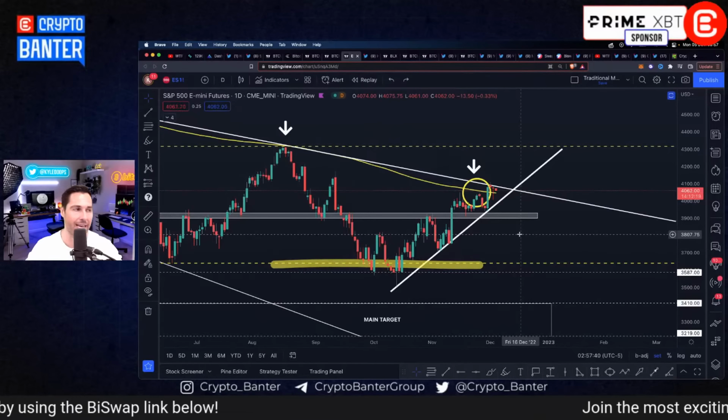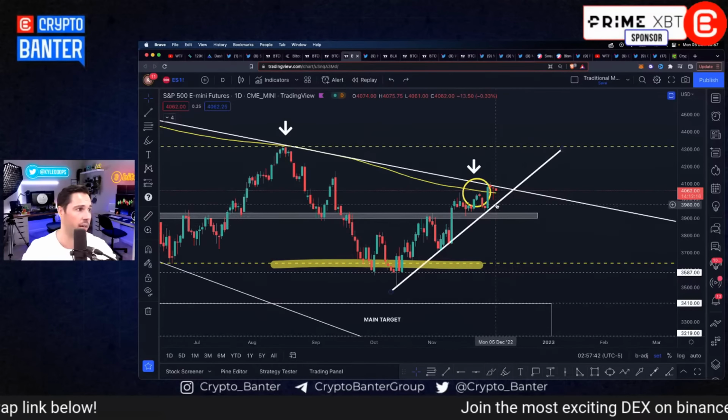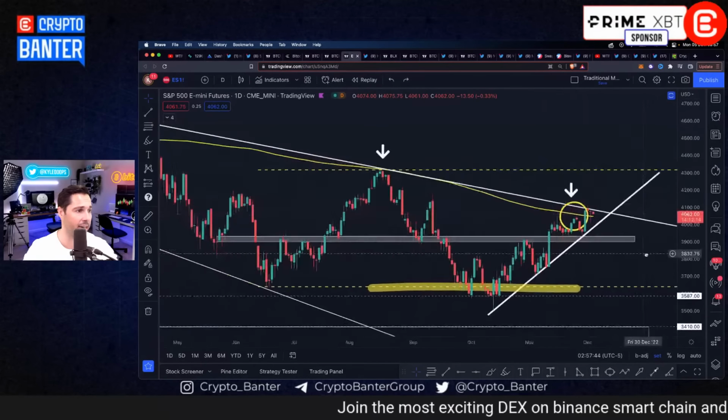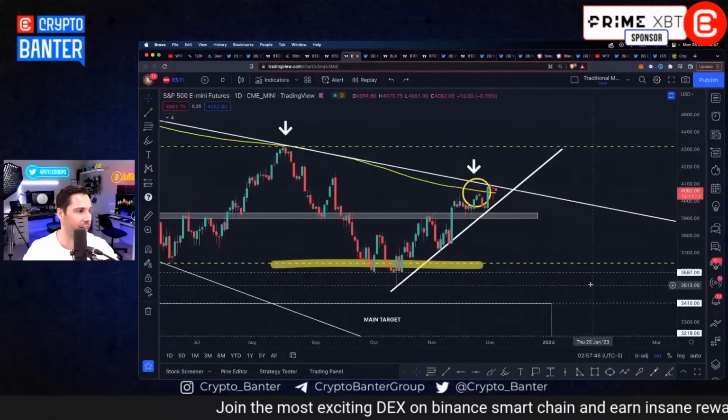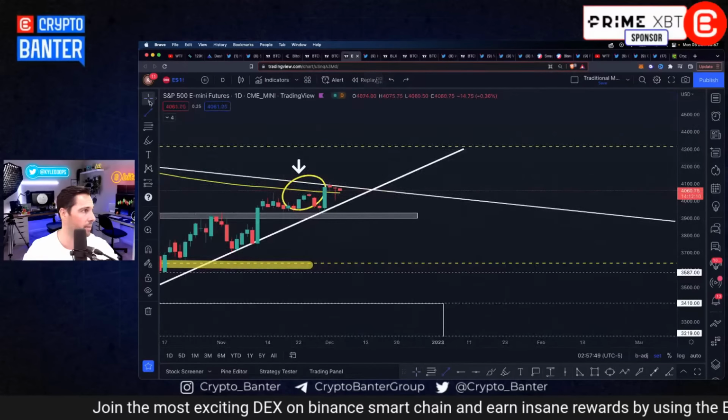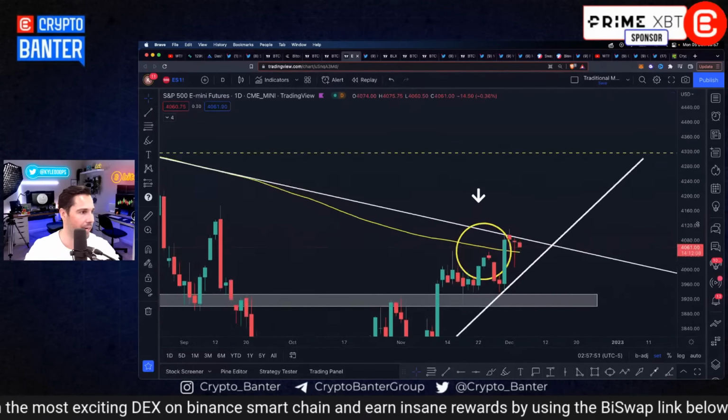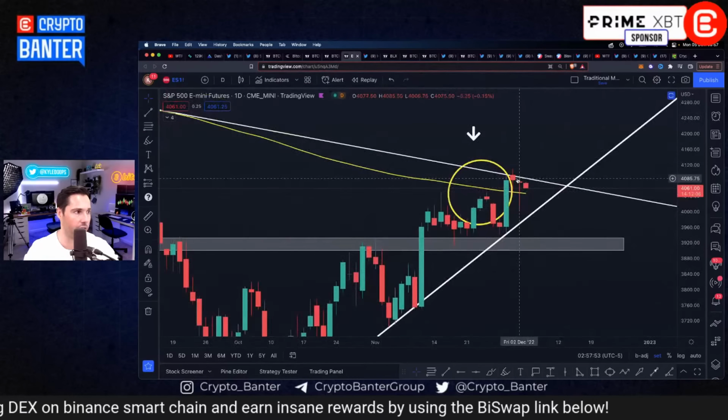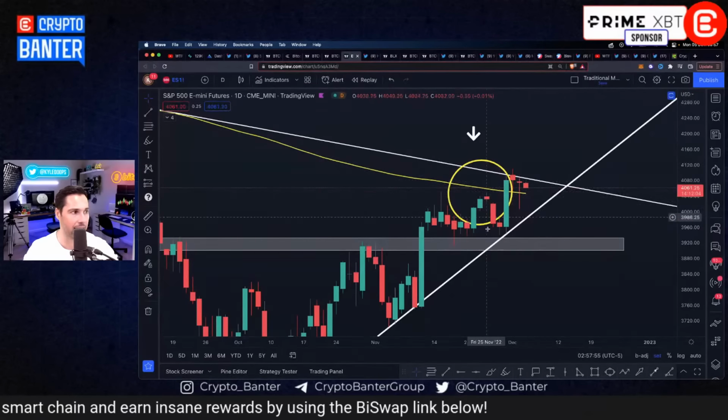I don't want to claim that yet unless it starts to close above this trend line. As you can see, it's currently respecting it and rejecting from the zone. Let me just zoom in. So zooming in, you can see that we have got a rejection. Look at that candle, big indecision over here.